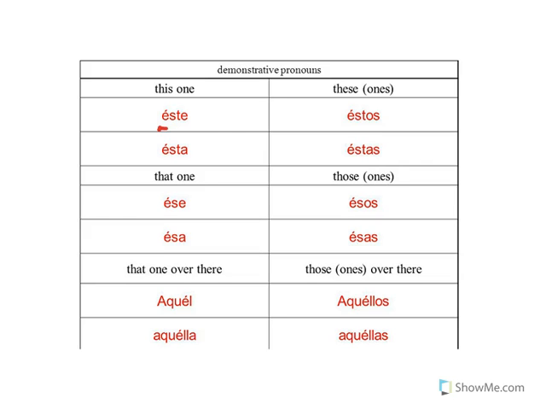Note that this accent mark, that's exactly what makes the adjective into a pronoun. So you will need to pay close attention to the accent marks, because they will be the only way that you can tell in Spanish the adjective from the pronoun. In English you say this one instead of just this, and then that one indicates that it's a pronoun. But in Spanish you have the accent mark. So the difference is quite easy.